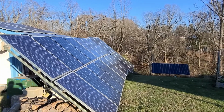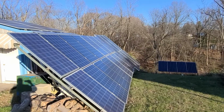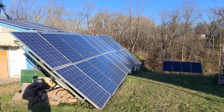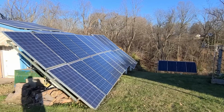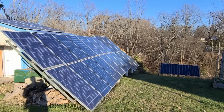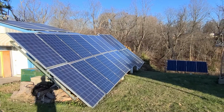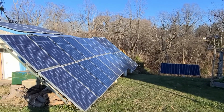So yeah, you could probably add it up, and let's get down to bells and whistles, I probably have between $15,000 and $20,000 invested in my system over time. Has it paid for itself? Yes and no. Yes, it has paid for itself because it's helped me lower my power bills over the years. Will it pay for itself? It probably already has, to be honest with you, because of the way I built my system.